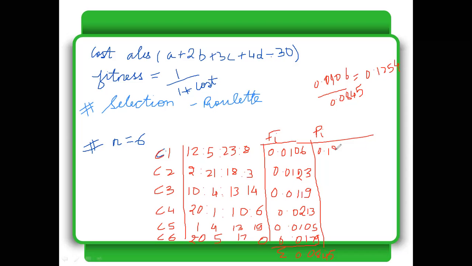नहीं तो आप एक आधी वैल्यू वेरीफाई करके देख सकते हो. So it is 0.145.